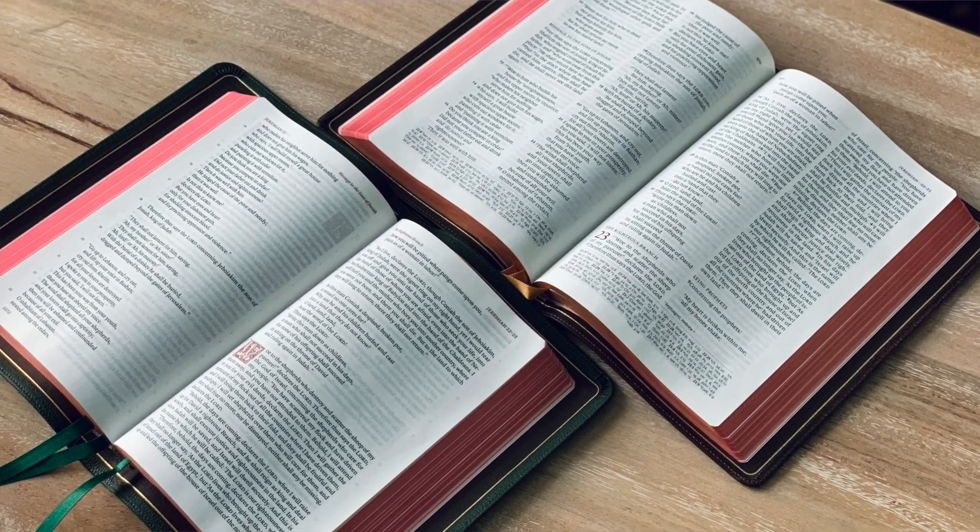It's not that one is better than the other, in my opinion. I think they're both great Bibles, but they do things very differently, so your Bible reading experience with either one is going to be very different. I can definitely justify owning both of these for two different types of Bible reading and two different types of Bible study. I'll probably grab a personal size Quintel — I don't have an ESV right now but I have a PSQ that I'll show you as well, just to see the size difference between all these Bibles.